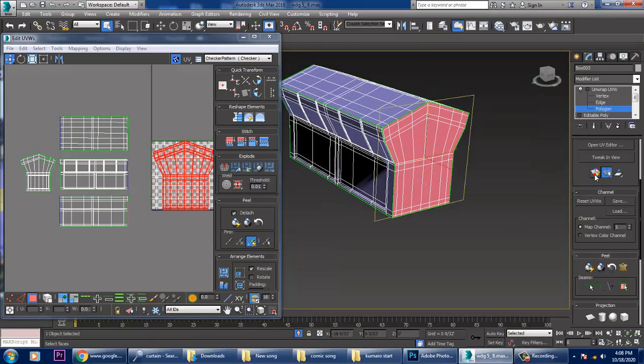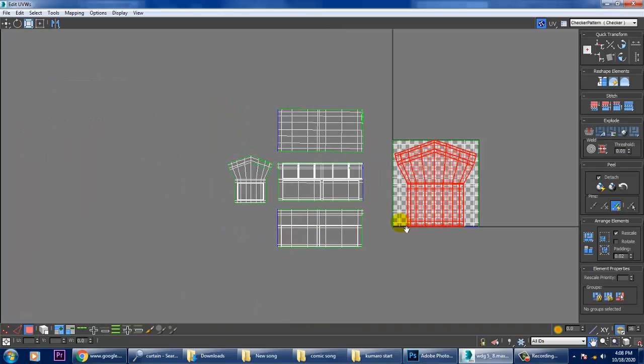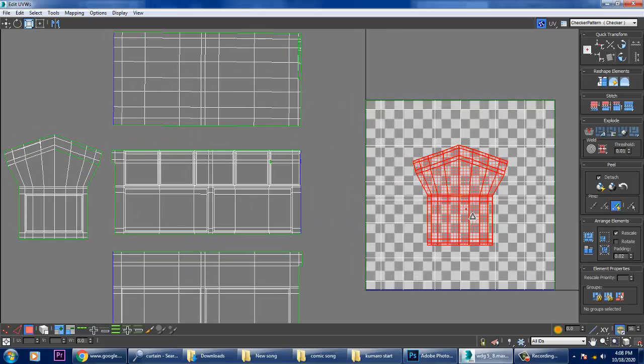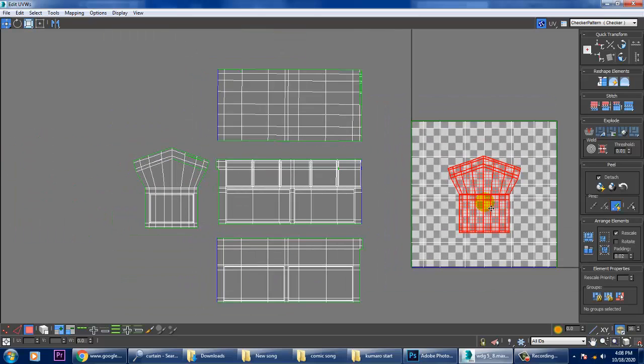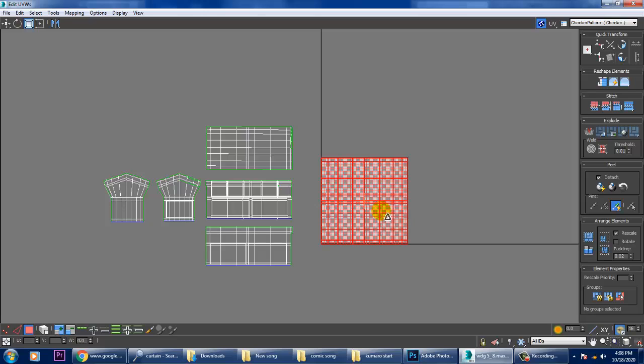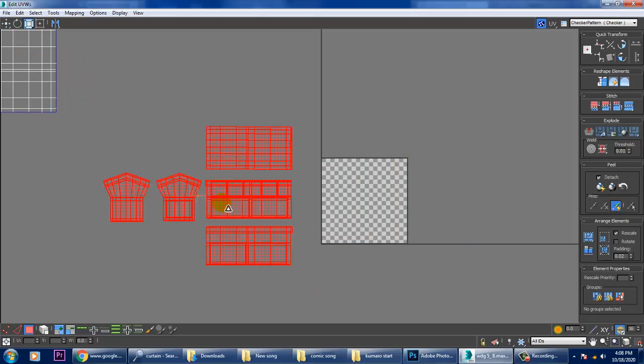Quit planar map. Open UV editor. Scale it. Just drag it. So just push this out. Scale it.